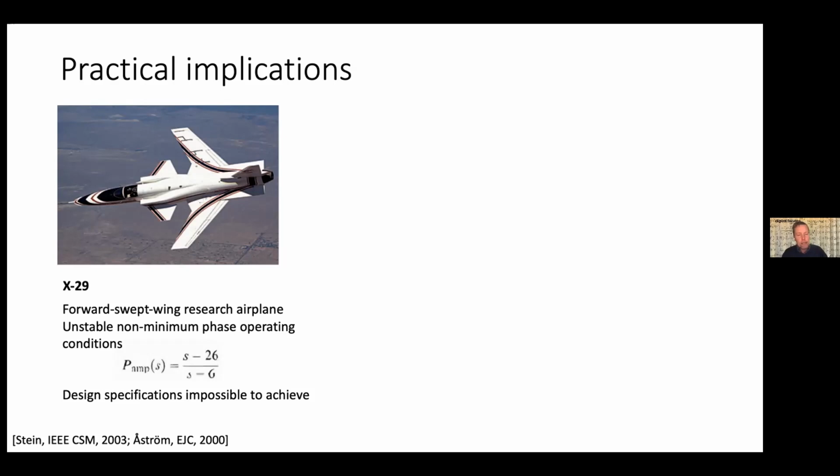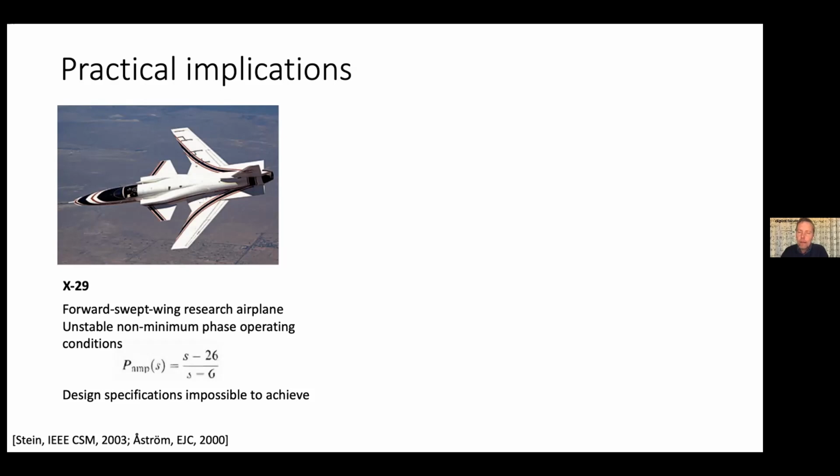But what was fascinating with this particular system was that there was somehow a competition. There were several design groups, industrial groups that worked on the control design. And there was apparently a heated debate about which method was best and who could design the best control. And it was only late in this phase that it was realized that the specification one tried to achieve was impossible, and one actually could prove that it was impossible.